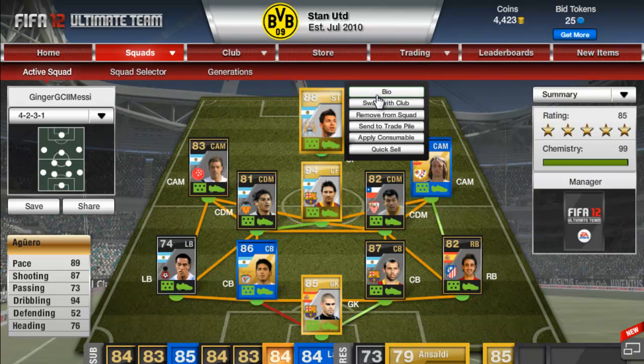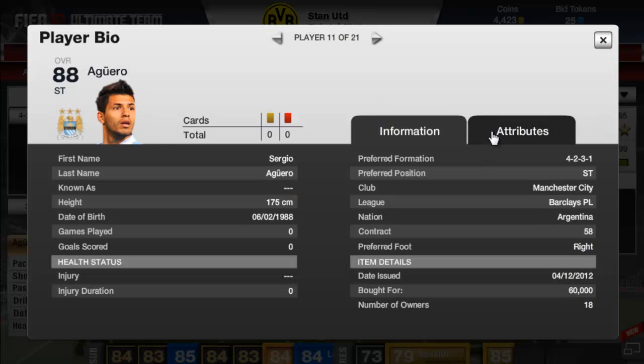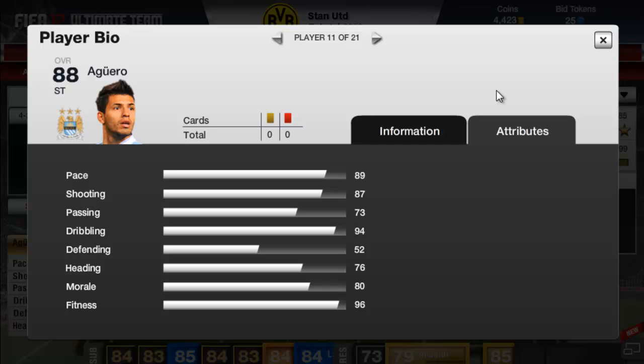So on to the final player in the starting lineup, Sergio Aguero. Upgraded Sergio Aguero, 60k, 100% worth it. Brilliant shot, brilliant finesse shot, which I really like using, cutting onto his right. 89 pace is fast enough, it's up there with the proper fast people, with the 94 dribbling and the 87 shooting. Brilliant player, brilliant goal scorer. He's got a lot of goals against my friends.